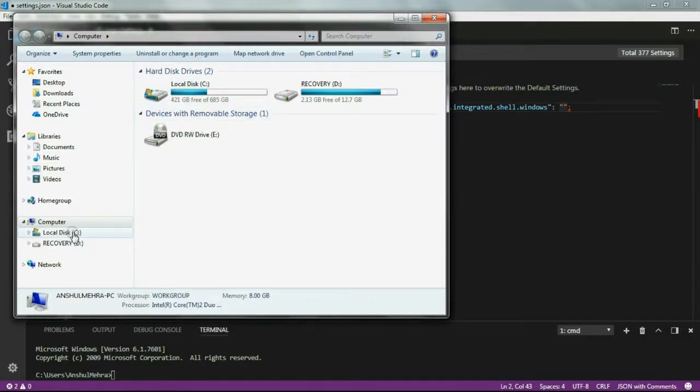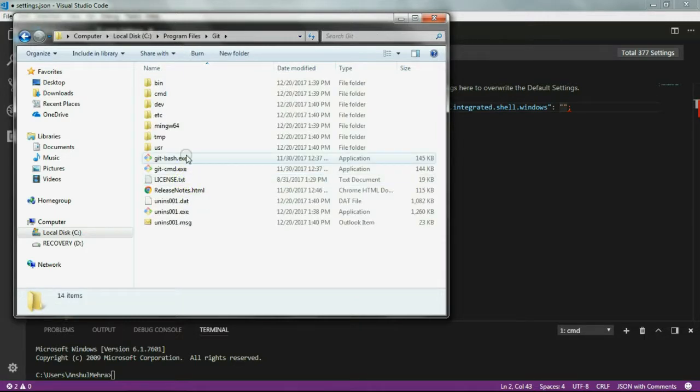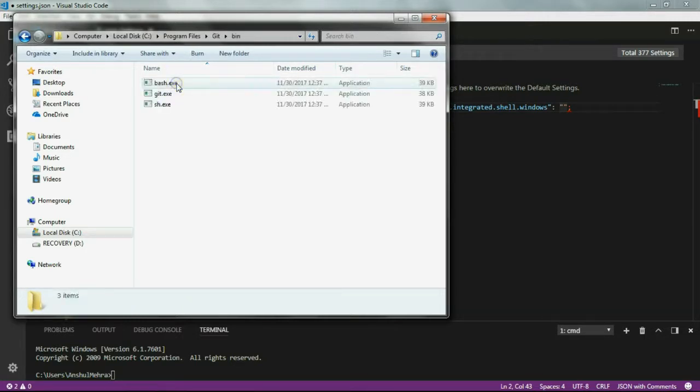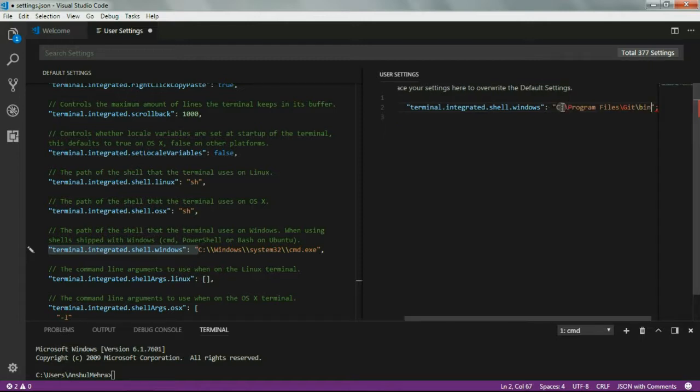Inside the inverted commas, we are going to take the bash.exe path that's in C program files, Git, and bin, and here this bash.exe, we're going to copy this and paste it out here. Okay, and type bash.exe. We're going to put another backslash all throughout in the path.